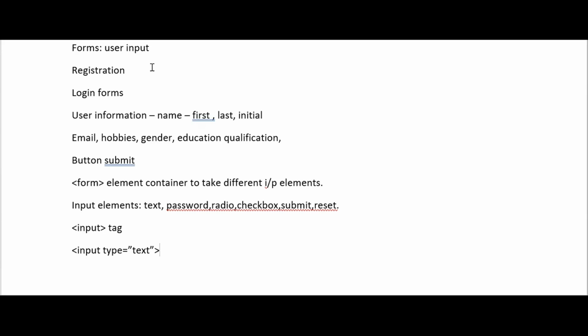So let us look into what the form tag has. So the form tag will be something like this. There will be an open and close tag for the form. So this is the open tag and the close tag. In between this open and close tag, you will be giving the input elements. It can be a text field, or it can be a password field, or submit button, or so on. We'll be giving it in between these particular tags. Okay, so the open tag of form and the close tag of the form.